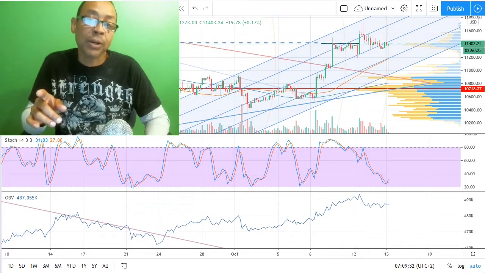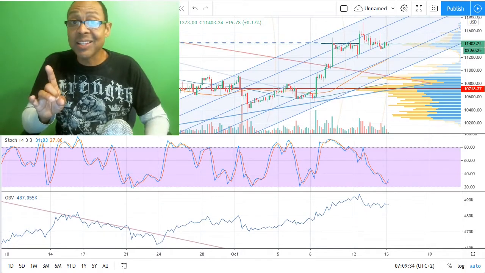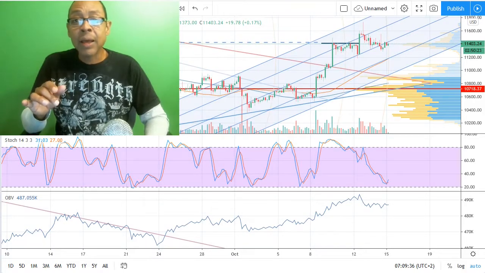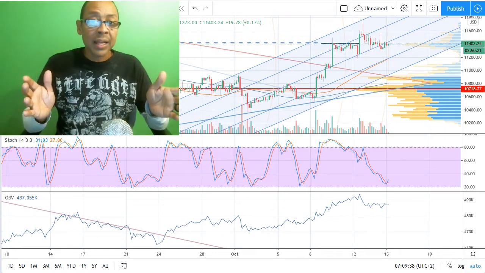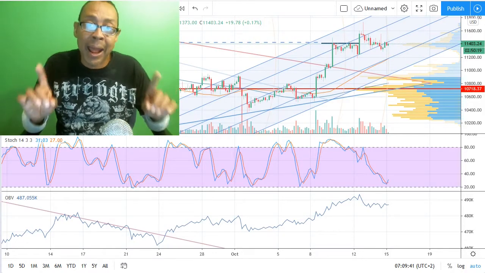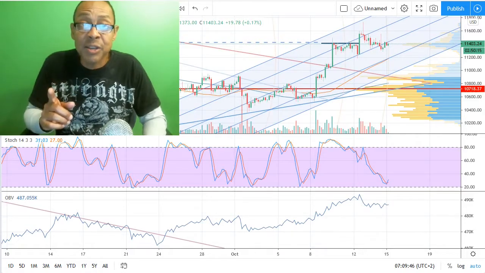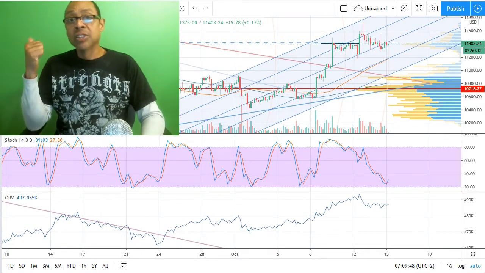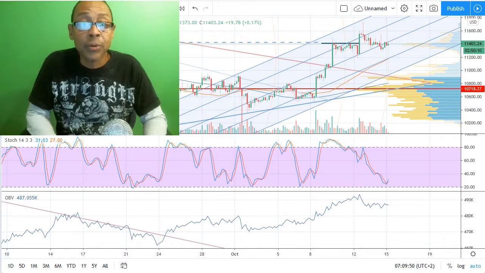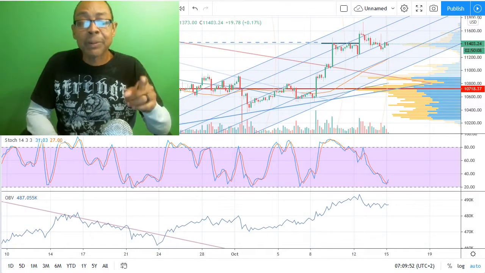So we're going to start with Bitcoin and notice this trend that is happening and talk about how everybody has the same line of thinking that we are absolutely in the midst of a bullish movement and that the CME gap filling is a thing of the past. But lo and behold, the charts are telling us something completely different.